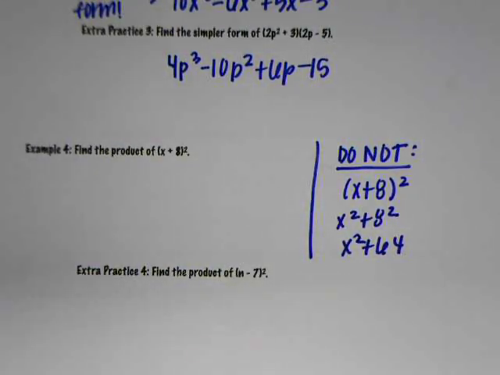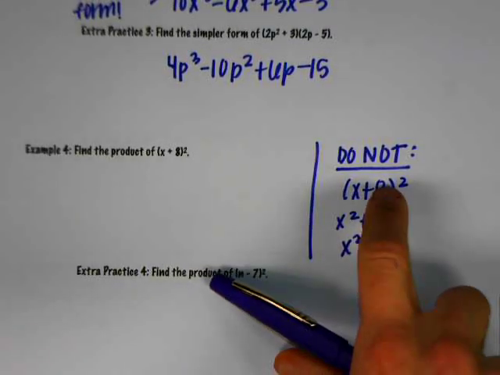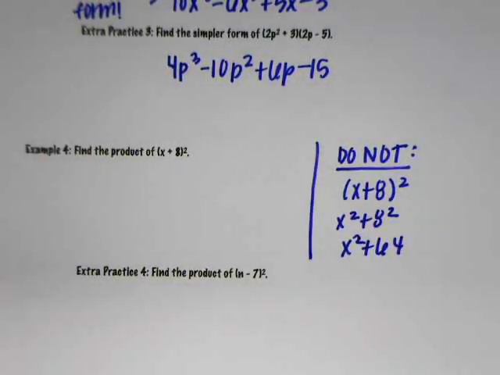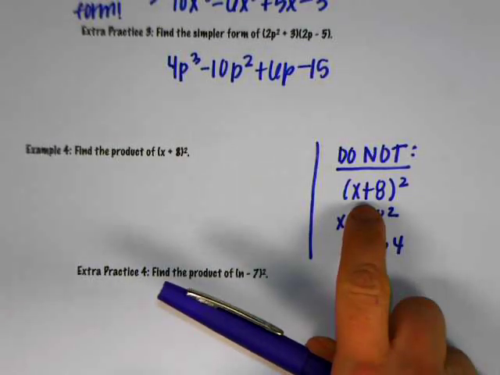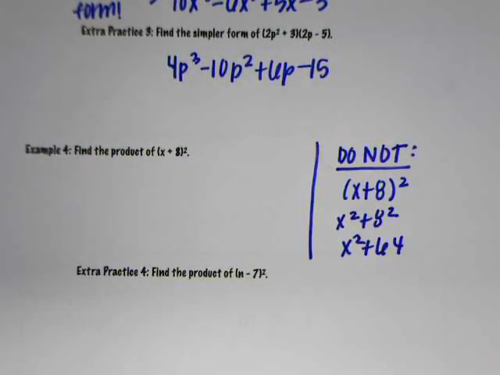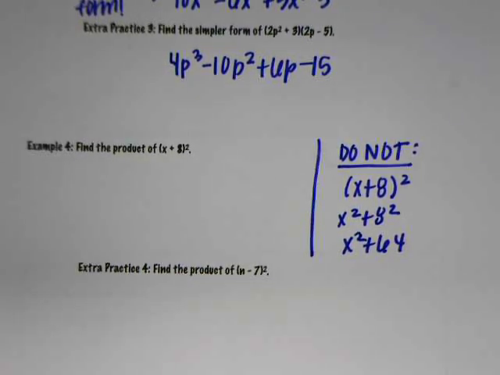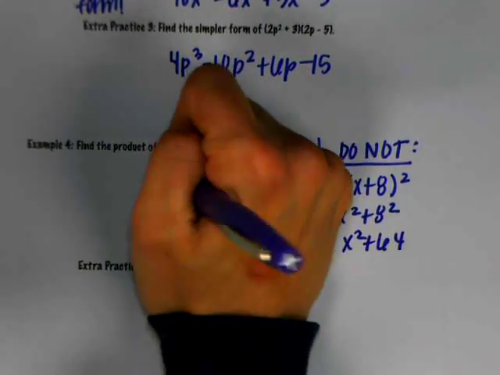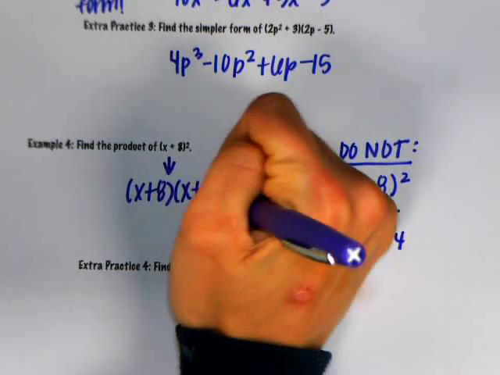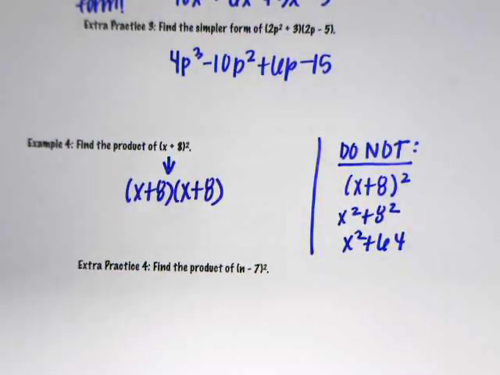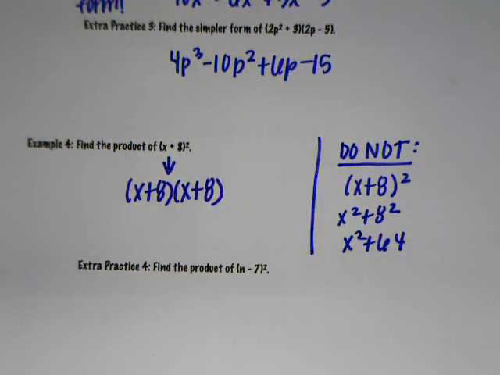The only time you can distribute exponents like that, like we did in Unit 7, is when there's no addition or subtraction in your problem. As soon as you have addition or subtraction, that goes out the window. So what you actually have to do is use the definition of what being squared means. What does something squared mean? Multiplying by itself, right? So you're going to expand this to be x plus 8, x plus 8. That squared means there's two of them, being multiplied by itself. Then you're going to FOIL.